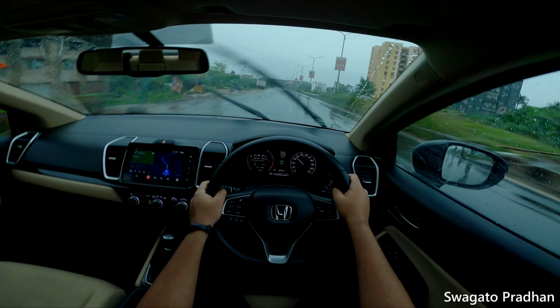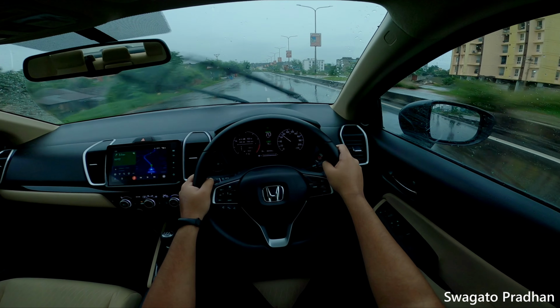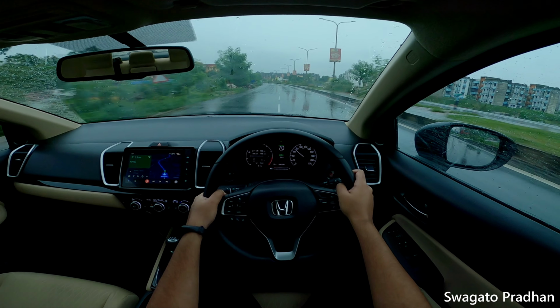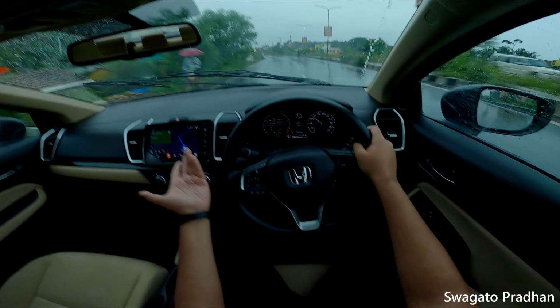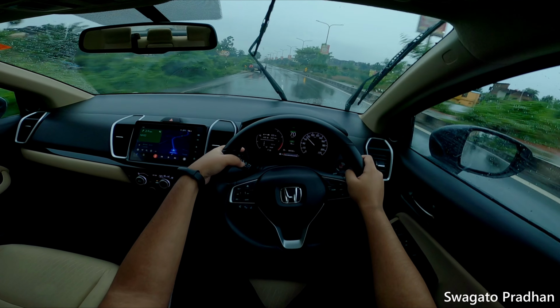Most of the time you won't be able to see anything on the windscreen because of all that smudge marks. Right now it's at the max speed. There are just 3 settings. Okay, so the first one is for the mist. If you do it once, it will move slowly. But if you keep holding it, it will move at 2x speed.